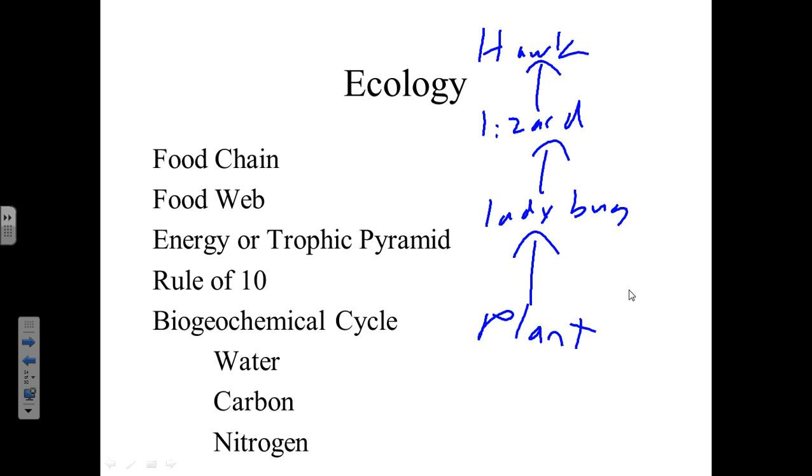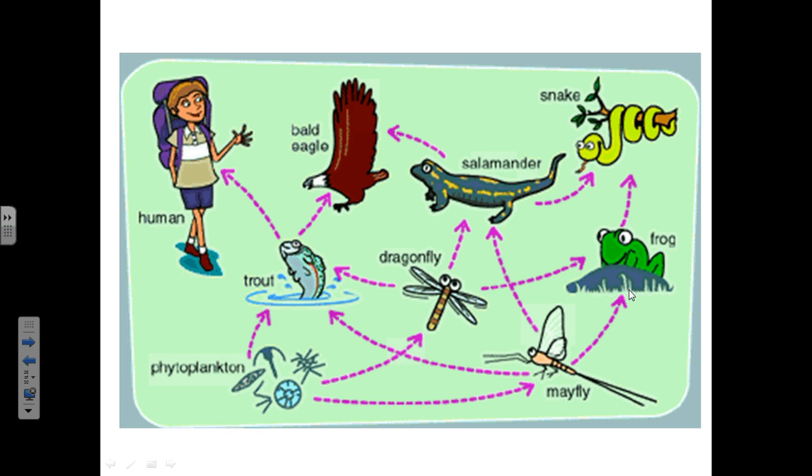So that's a simple food chain. Now, that's a simple way of looking at what eats what. But in reality, is it that simple? No. Because is the lizard the only thing that eats a ladybug? Probably not. Is the hawk the only thing that eats the lizard? Probably not. So in the real world, we think of it more as what we call a food web. And let's put a picture of a food web up here real quick. Here's maybe more what it looks like. This one's oversimplified too. Remember that the arrows are pointing toward the thing that's doing the eating.